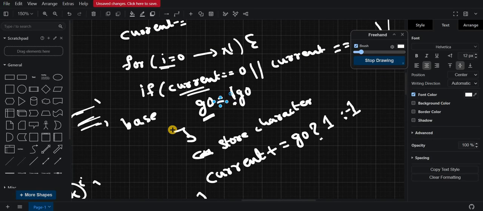We treat current as an index, the current position, and we are changing the directions based on the initial row and on reaching the particular row they mentioned. After that we are storing the characters in those particular rows: 0th row, 1st row, 2nd row, and up to the kth row. We move row by row using the go variable, I mean directions.